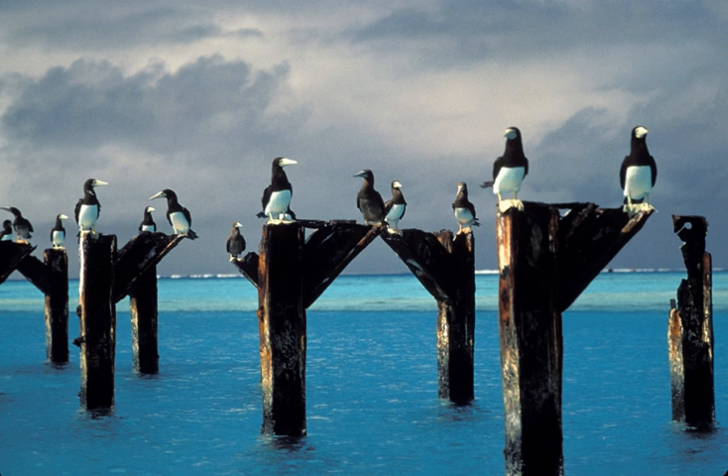They are all outside of the customs territory of the United States and have no customs duties. Except for Midway Atoll, the Pacific Islands are surrounded by large exclusive economic zones and are within the bounds of the Pacific Remote Islands Marine National Monument. They are collectively represented by the ISO 3166-1-α2 code UM. The individual islands have ISO 3166-2 numerical codes. The Internet Country Code Top Level Domain has historically been assigned to the islands; however, the UM ccTLD was retired in January 2007.